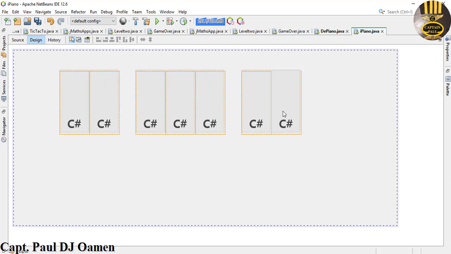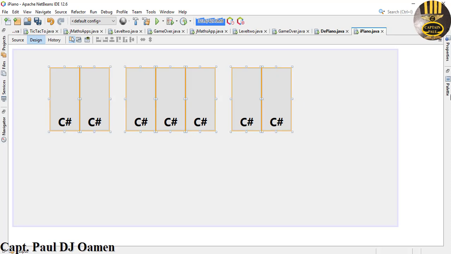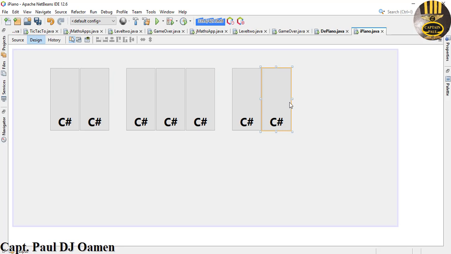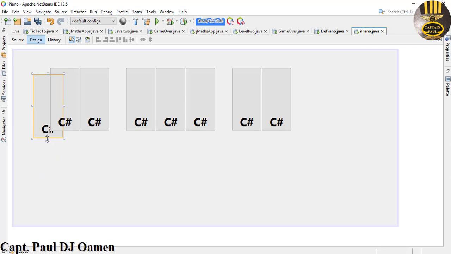Now the next one, I am going to copy. Let's copy this, and I want it to be underneath this, because these ones will be the black keys. So let's copy one first. Copy this and paste it here. So this will definitely be, just like I said, right underneath this. Let's move it here and bring it down. Right, that's fine.